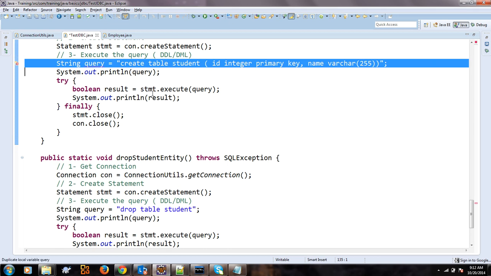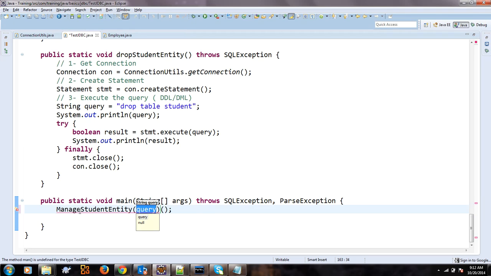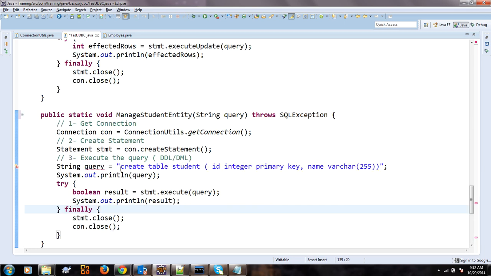So to manage a student entity, the query for creation you can give like this.